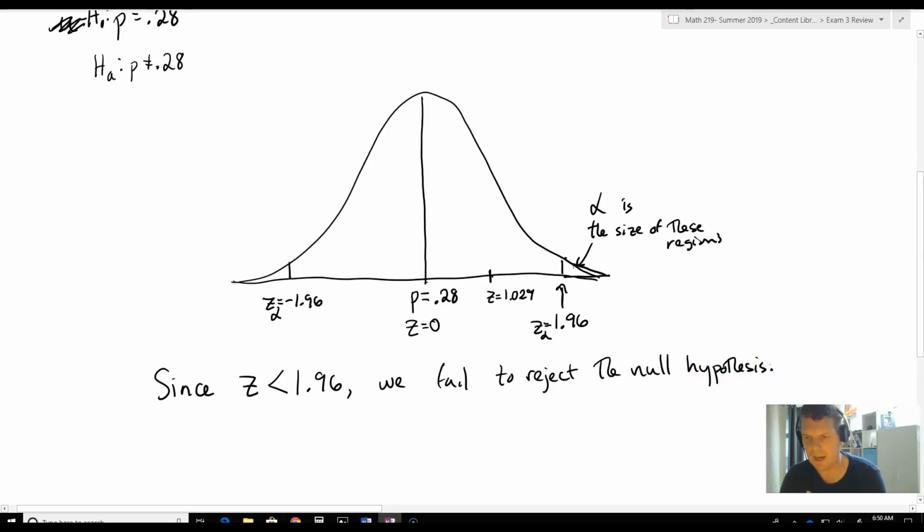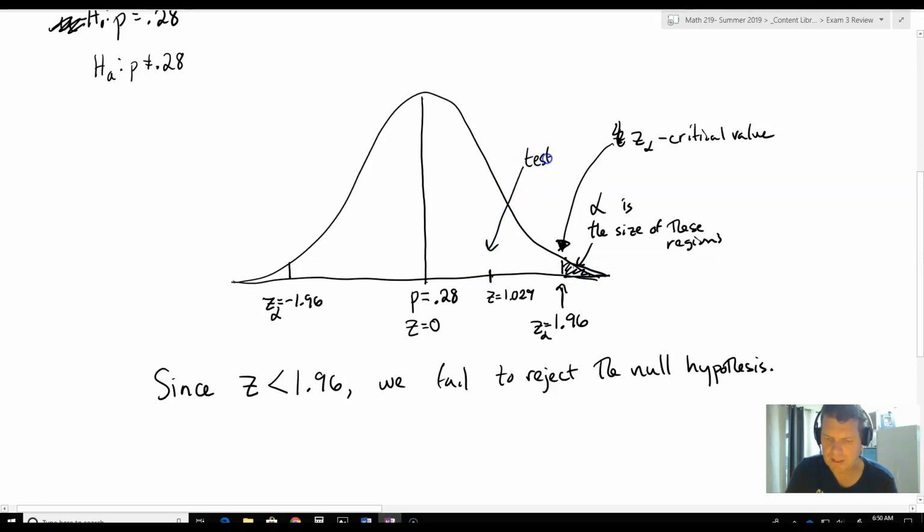What you're going to need to visualize, or write into your whiteboard, because you'll have that ability, is that you put in your critical value wherever it's at. So this is your z alpha, your critical value. That allows you to draw in your critical region. If z, your test statistic, is in the critical region, you're going to reject. Since in this case z is not in the critical region, we're going to fail to reject.